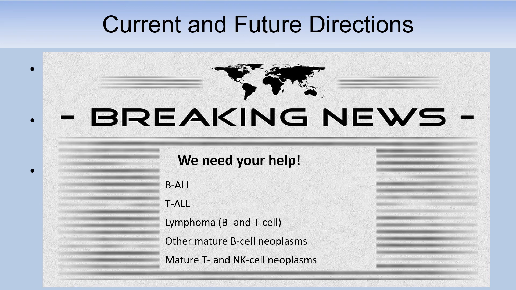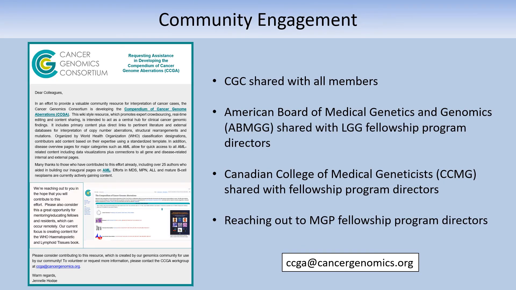We need your help. The big areas we are currently recruiting for include B-ALL, T-ALL, B and T cell lymphoma, other mature B cell neoplasms, and mature T and NK cell neoplasms. If you don't see your favorite disease on this list but still have interest in contributing, please reach out because we can coordinate. We are reaching out broadly to the community — you've probably seen an email from the CGC. We've also had ABMGG and CCMG reach out to their fellowship directors, and we're now reaching out to molecular pathology fellowship directors. The email to get involved is ccga@cancergenomics.org.